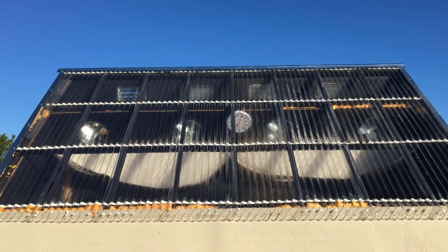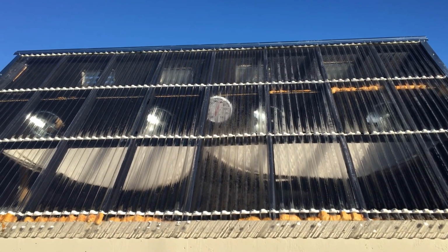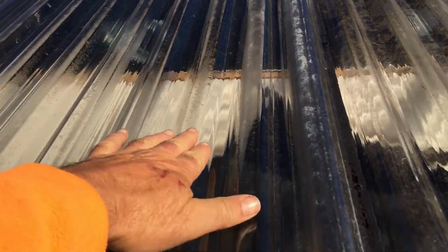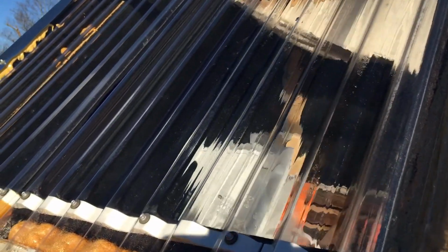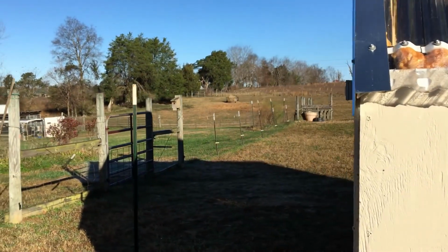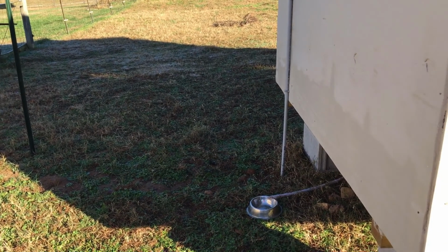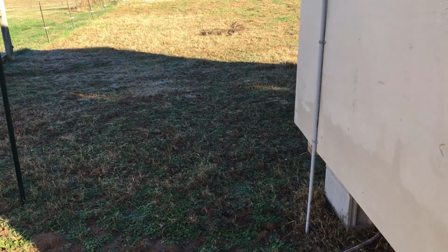So here is the solar kiln. It's about, let's see, hard to see, about 70 degrees inside. Let's check humidity. Oh, I hear the dehumidifier. It's winter time, humidity's been high. I put this dehumidifier in there, set it to 35, and so we capture a lot of the moisture that builds up overnight when the fans are not running. I've got the hose running out and water collecting in that little bowl that tells me that it's working. I do have the kiln all shut up.